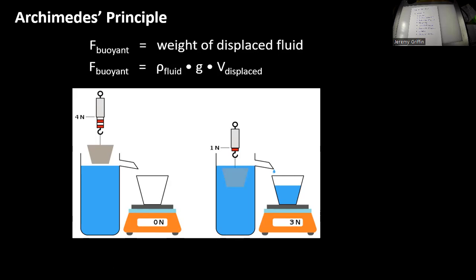Yeah, 3 newtons, right? You guys see 3 newtons, right? Because this thing weighs 4 newtons. And then over here, the tension's only reading 1 newton. So there must be an extra 3 newtons supporting it from somewhere. That's the surrounding fluid, like the surrounding water, right? It's like it's occupying a void where water wants to be, and water wants to push it somewhere, right? So it's gonna push it up.